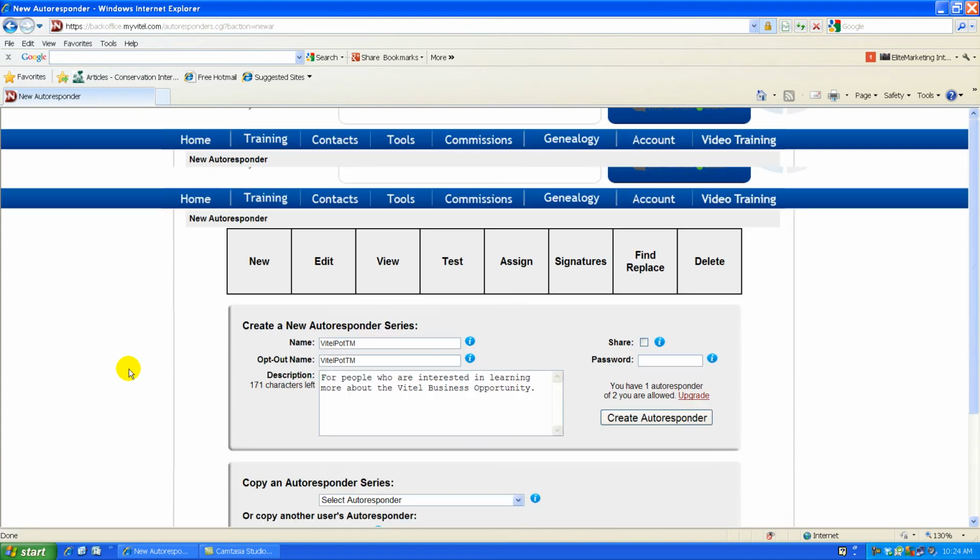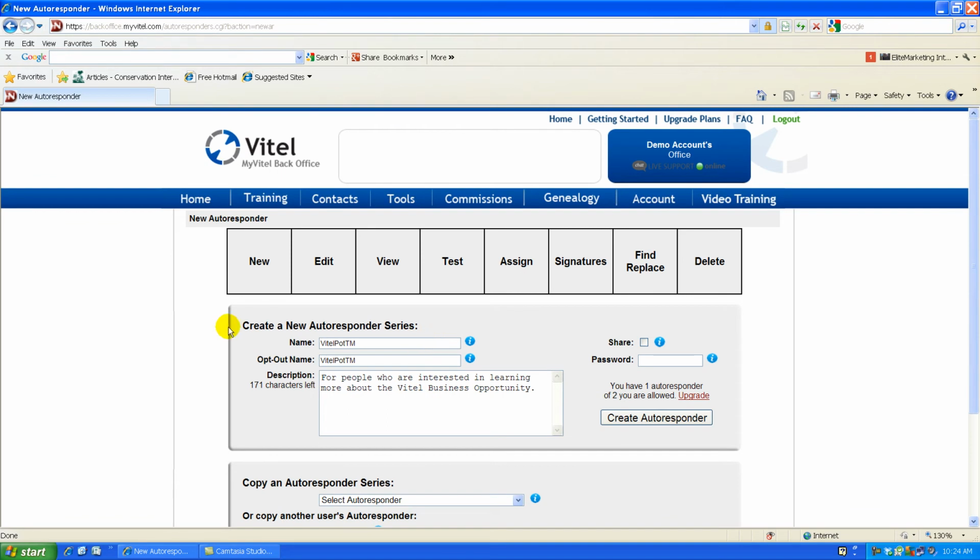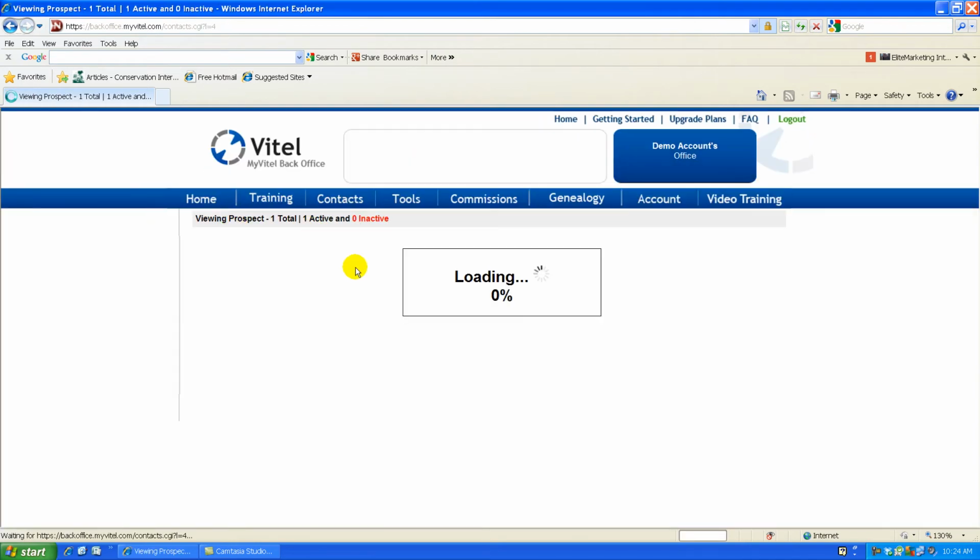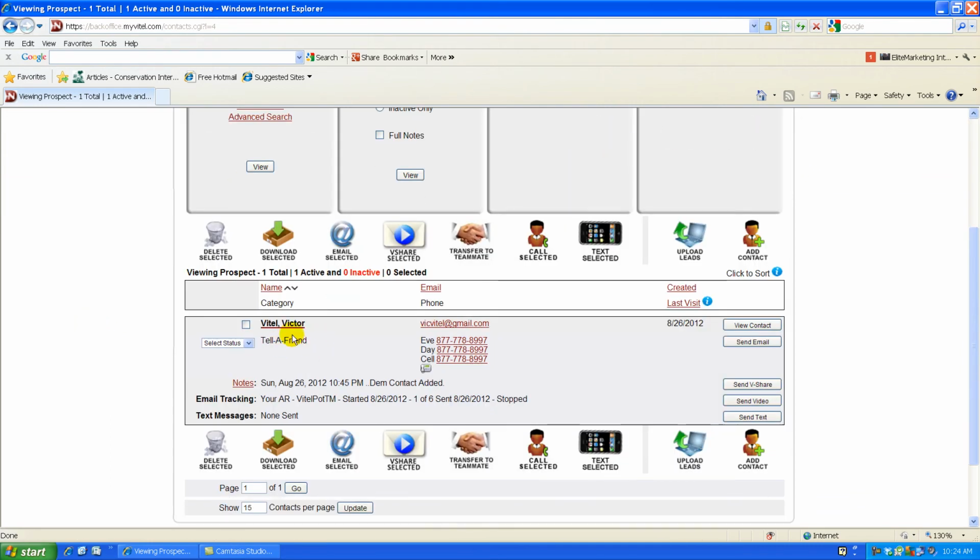So why is this important? Let me give you a quick example since we're talking about the autoresponders. When someone visits your landing capture page, or even if they don't, you can get the person's information. So let's say first of all they do visit the landing page, they're already added to your contacts. When people fill out the form, they're added to your contacts. You'll get notifications up here that say, hey, new visitor, new system user, all these other things. Well, when you go to contacts, when you click on that, you're going to have your contacts listed here. And then on the right side, you can say send email.